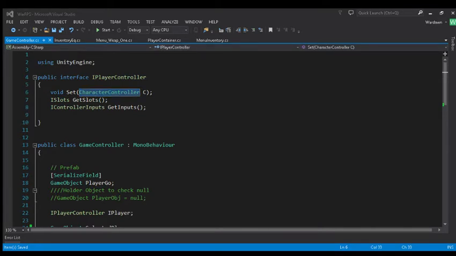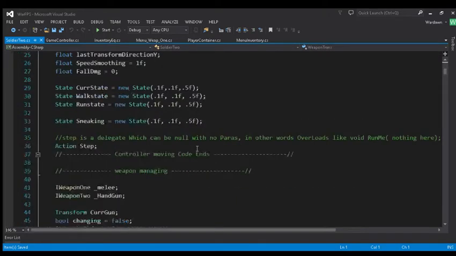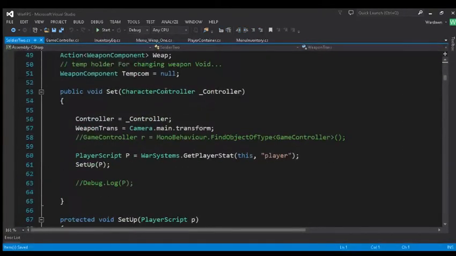Let's see, where is that script for that? Player, soldier, temp player. Yeah, here it is. We'll go in here. When we do a character controller, this sets up our stuff.